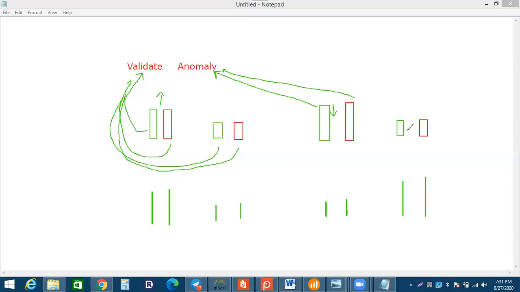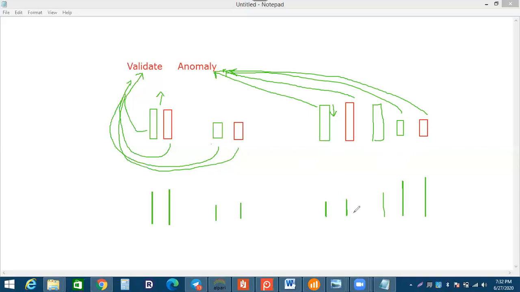In this, there are narrow spread bars, small candles, whose volume is very high compared to the previous volume bars. If I draw a big candle with this type of volume, and this small bar has a very high volume, it indicates that something is wrong. It indicates there is an anomaly. The same goes for this bar. So here we understand the difference between the candlesticks and the volume bars.